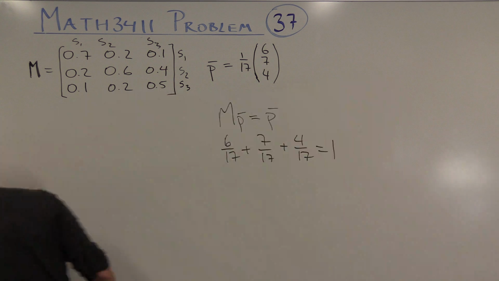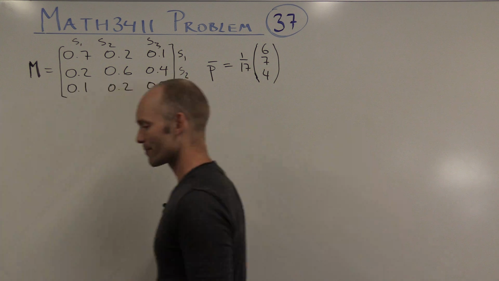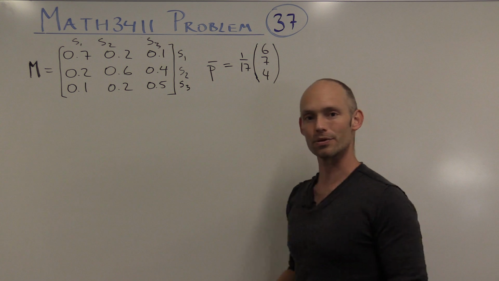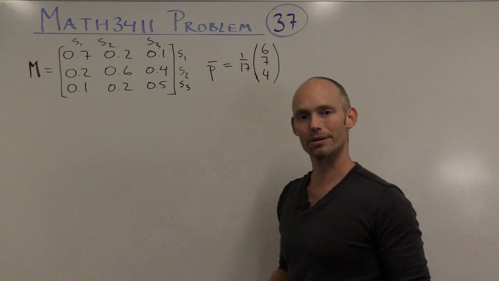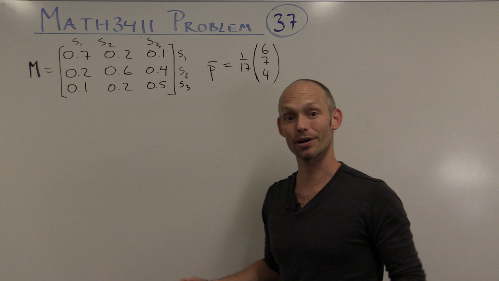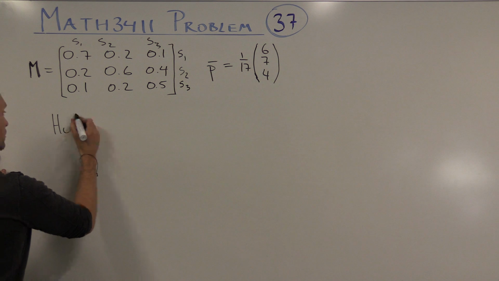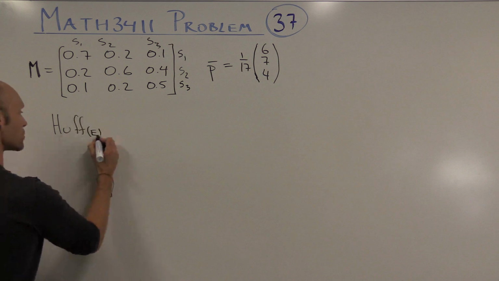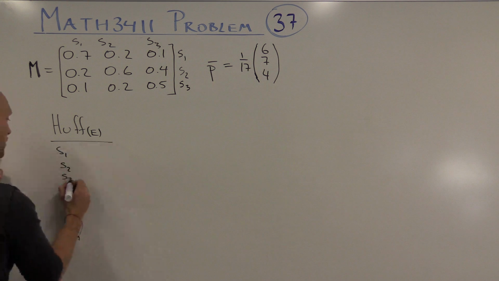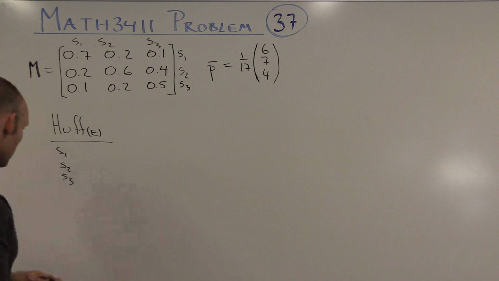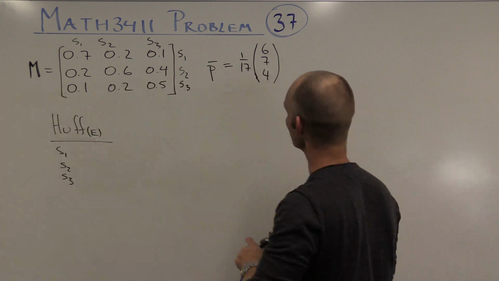Okay, now let's use this setup to find some Huffman codes. We have 4 probability distributions right here. We've got this one and these 3 here. For each of those, we'll find a Huffman code, and then we'll use it to encode stuff. So first of all, we have the Huffman code arising from the equilibrium distribution. We have S1, S2, and S3. We have to encode each of these, so we do that just by looking at these 3 probabilities.